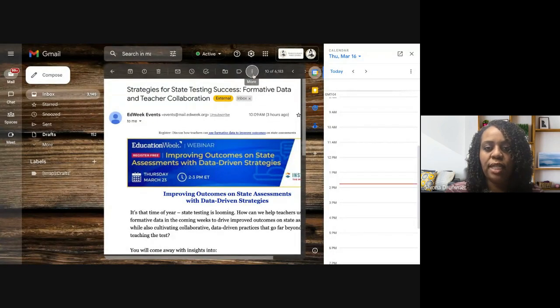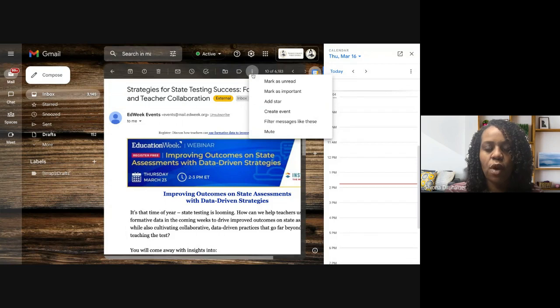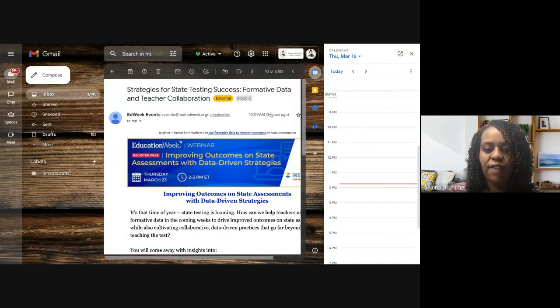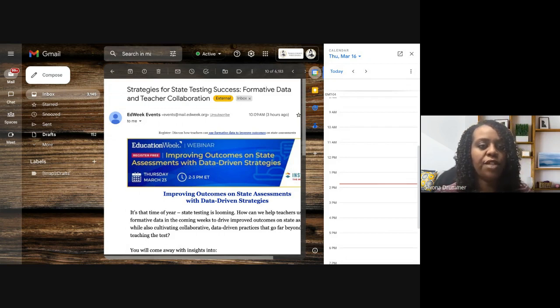You just come up to the ellipses here. It'll say more. You click on that and go to create event. What Google is going to do, because it understands how simple it is to go ahead and plug in information for you, the title of the email is going to be the title of the meeting. If there is any times that have been discussed, Google will select one. But again, it's very simple to manipulate. Just click here. You can scroll up, down, whatever works best. Remember, the default is 1 hour for the meetings, but you can change that too.